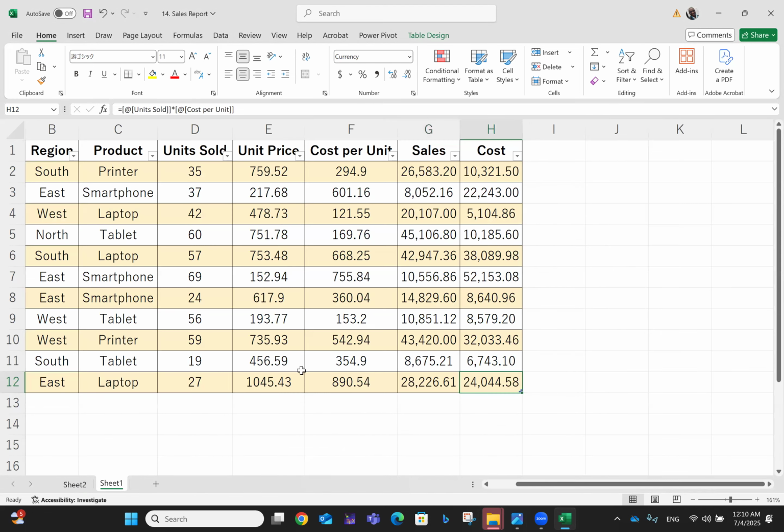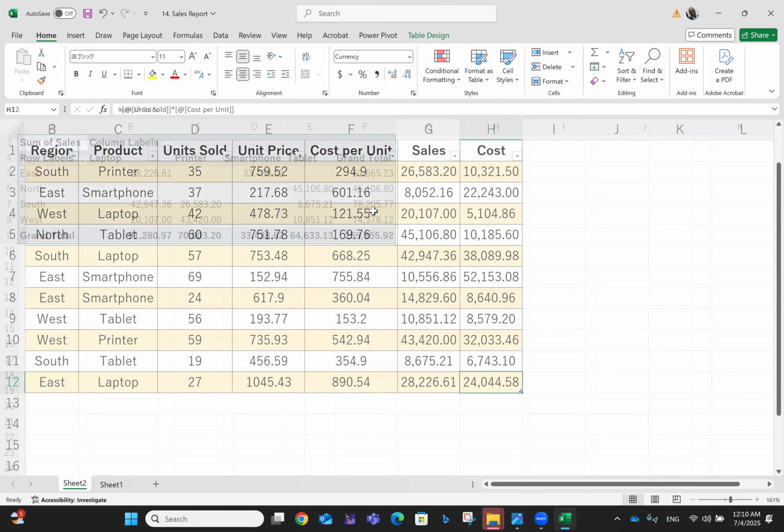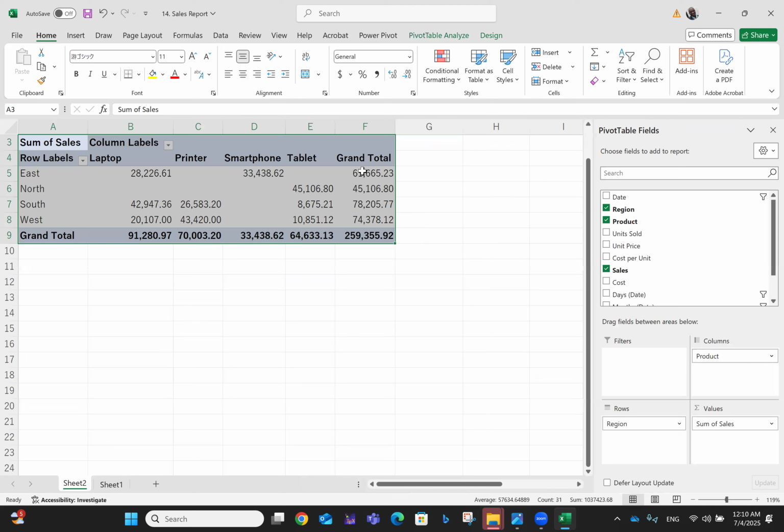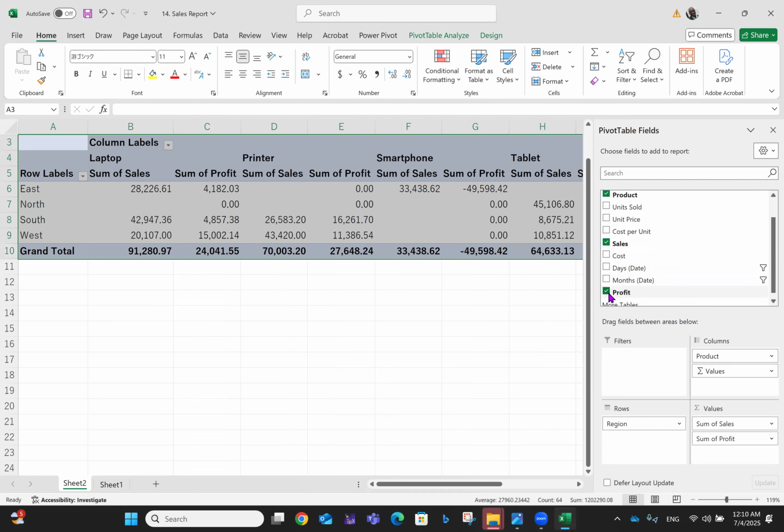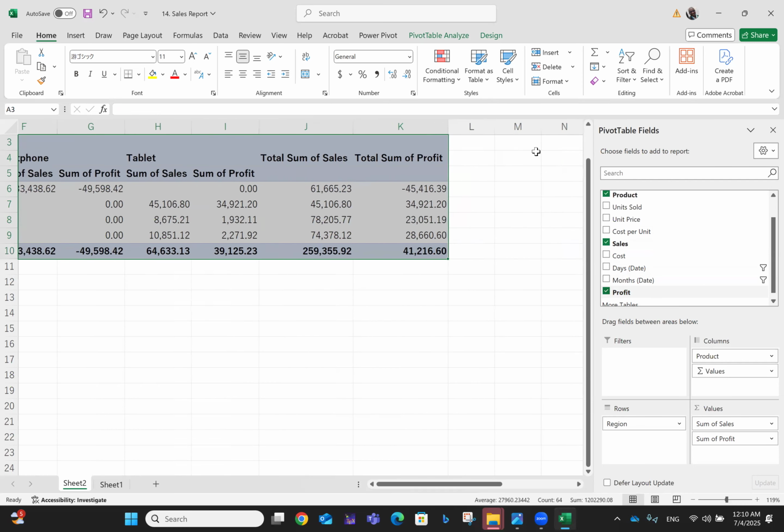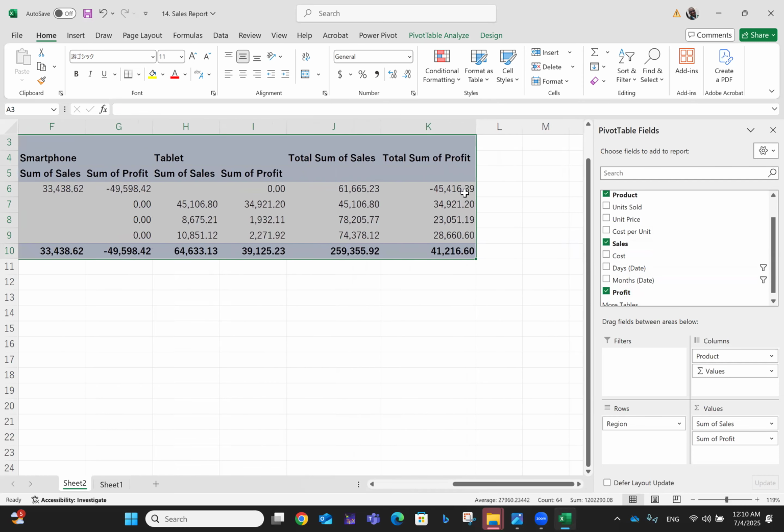So the new information that was added, that's 28226, has come, and now the East is no longer at a loss. We now have a gain, kind of. Okay, the profit is not here this time around. If I add a profit now, we can see that it might still be a loss, but the loss would have been reduced. I think it has been sort of reduced like that.